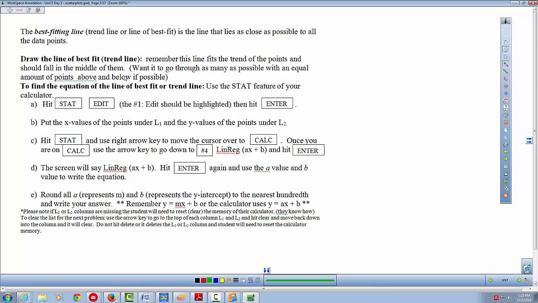You should have received a little cutout, about half sheet, that has all of these instructions for using your calculator to find the line of best fit or your slope-intercept line for a scatter plot. This needs to be glued into your journal, and you need to reference this, not ask, what do I do after this, what do I do now? You need to follow the directions here. Okay, so use this and open up your journals and use these notes in order to help you find the line of best fit.